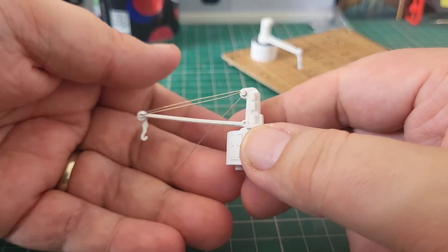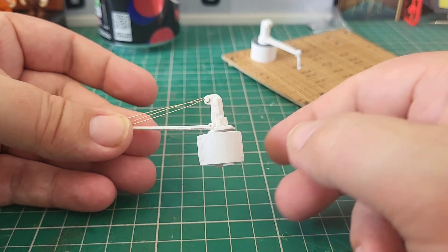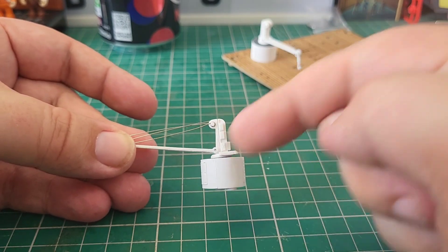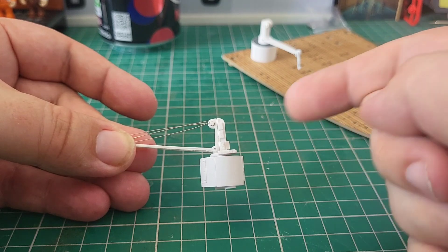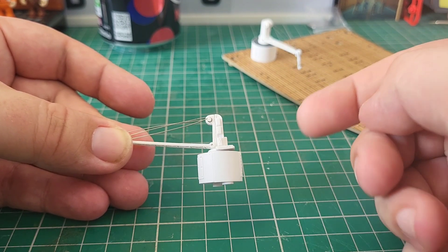Let's get this one open and built. Here is our complete crane — I need to glue those wires because they're never going to stay still. That's our completed crane for this issue. As I said, if you want to see exactly how this is built, the last issue shows it. We're building the same crane three times so I'm not filming it three times over, but this is the crane.